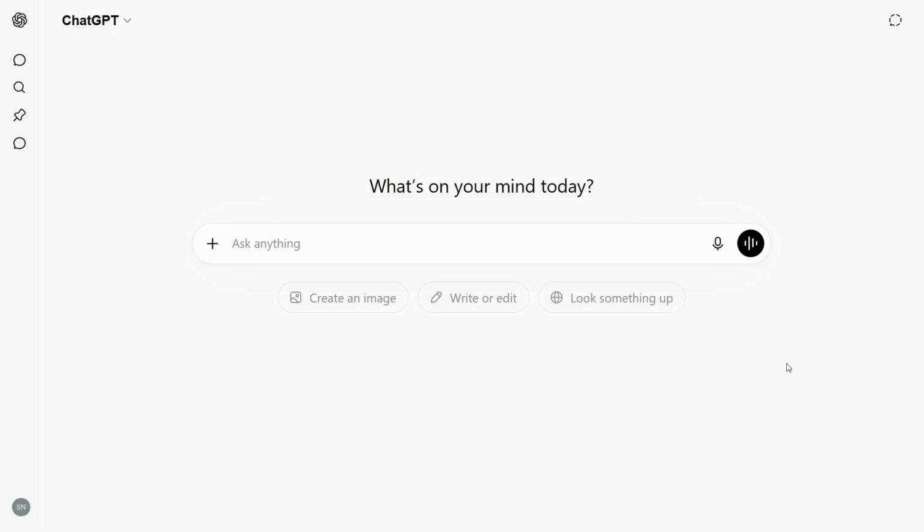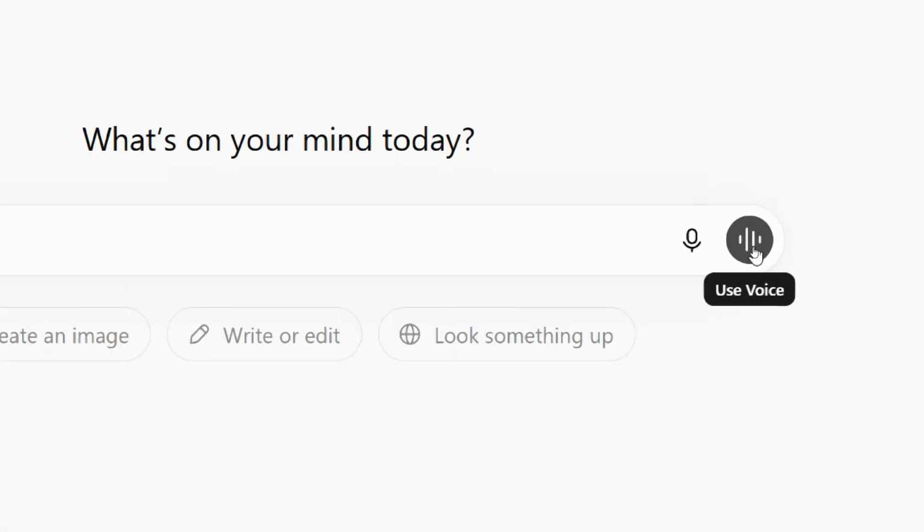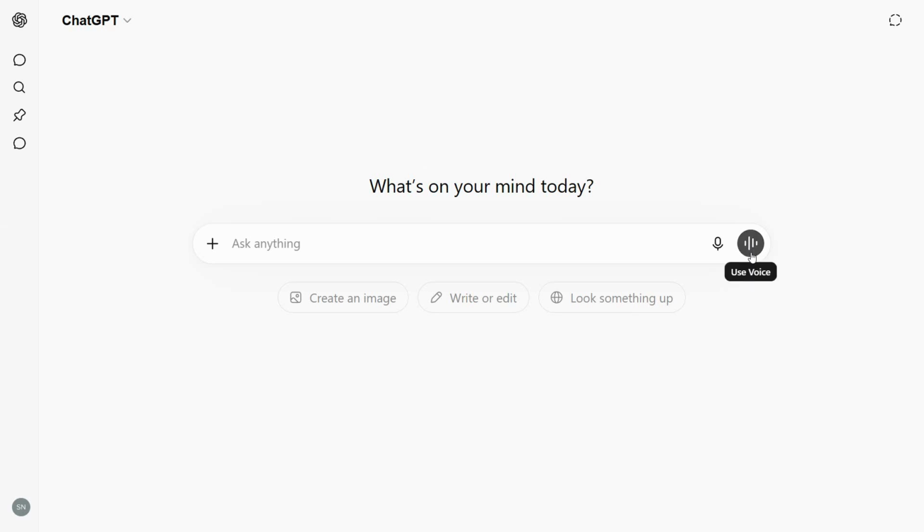In this video, we are going to see how we can change the default voice of ChatGPT. So for example, if you're talking by this feature, that is use voice in ChatGPT, and you get a certain voice of whether female or male, and you want to switch it to some other character, here's how you can easily switch the voice or change the voice in ChatGPT.